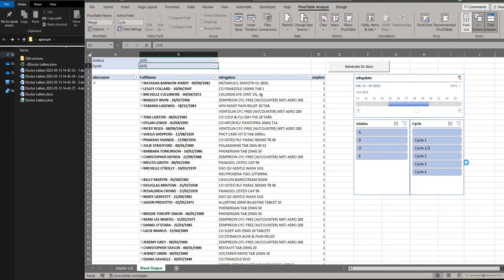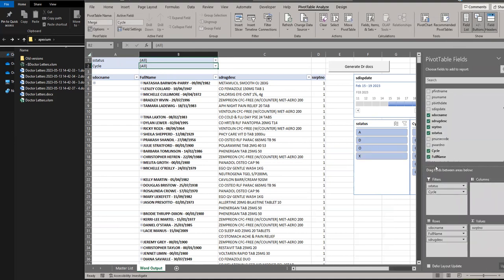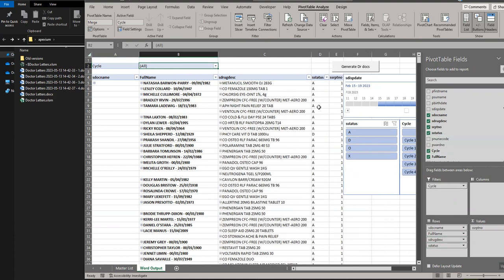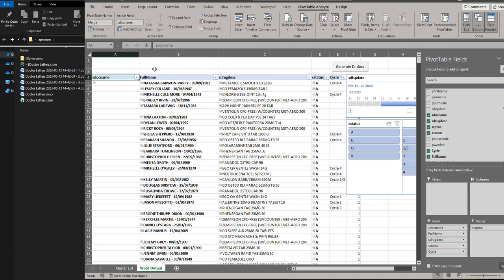So here you can see these are the fields. If I use the status as the column so that I can use it for the further modification, you can see this, and let me add this cycle in the rows as well. You see, as soon as I added those as fields, those got removed from the filter, which we do not want.